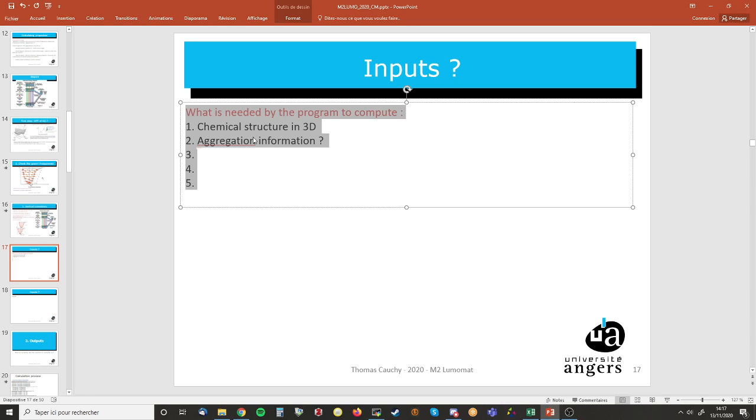it is different, but actually with aggregation it can be as well, but it's more to the state in which the compound is. So we'll deal with the aggregation part later, but okay. What else? You have to give the method you want to use, the calculation method you want to use.